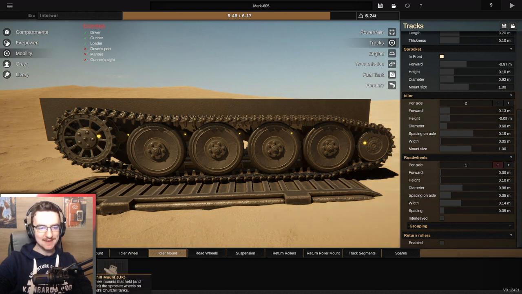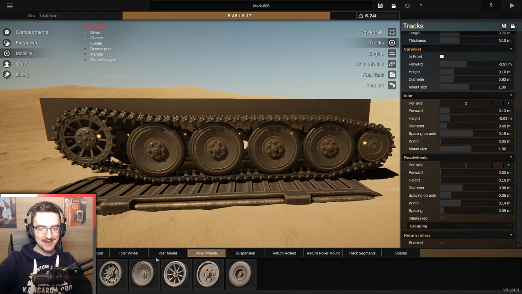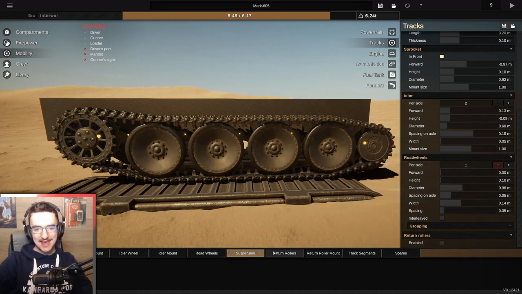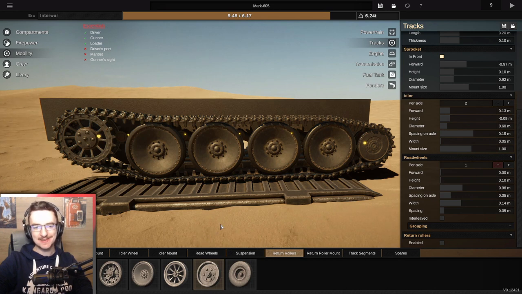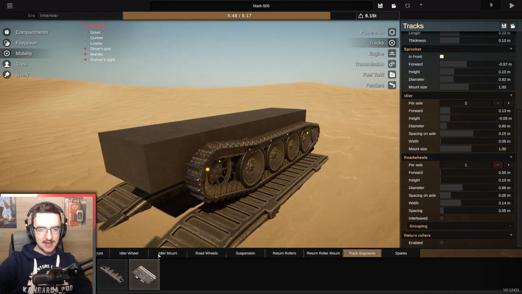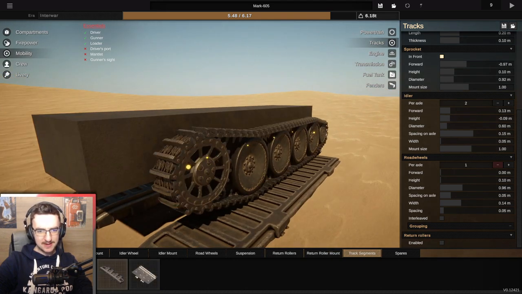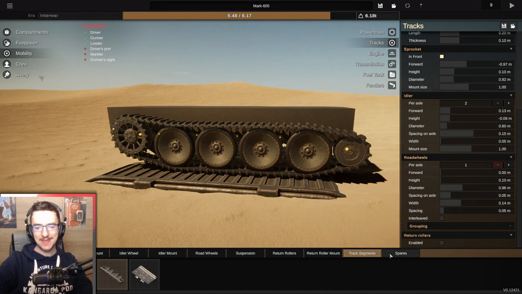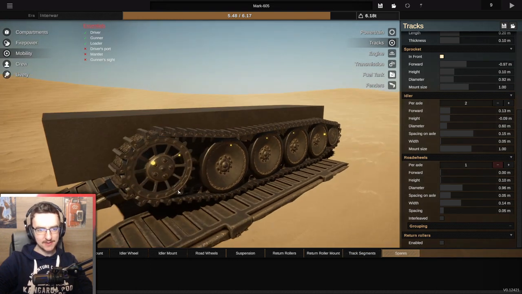We're going to go ahead and have the idler mount actually look like that. That's fine. The road wheels themselves are going to be the concave ones. That's good. And the suspension is going to stay as is. I know that's probably not right. In fact, it's not. But we're going to leave it like that anyway. I'm sure it's fine. The return rollers, we don't actually have any of those, so we're not going to deal with those. And the tracks themselves are going to look like that, I guess? Yeah, we're gonna go with this. That looks interesting already. I quite like it. Anyway, spares, we're not gonna do those just yet.